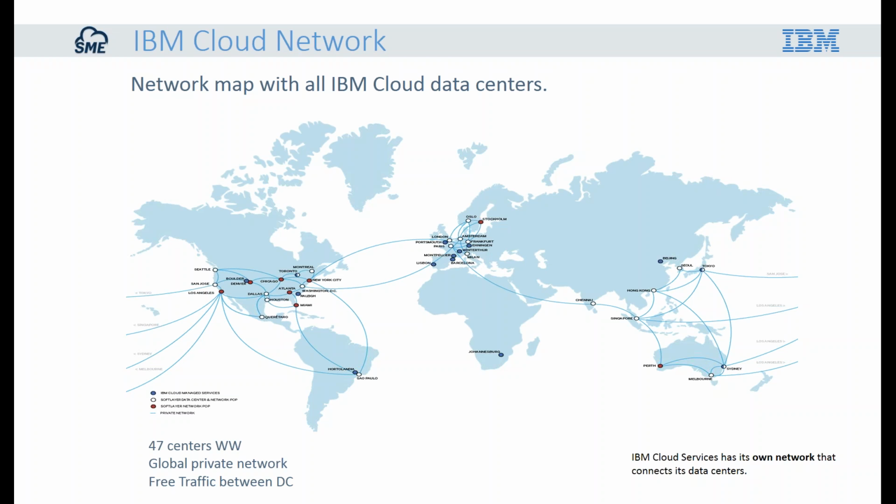One of the key advantages of this network is that we have free traffic between data centers. Today we will be talking about storage, meaning that if we have some machines in, for example, Frankfurt, and we have some servers in Dallas, we can have all the traffic flowing freely, without cost, between those data centers. Perfect for disaster recovery, backups, and some other storage solutions.